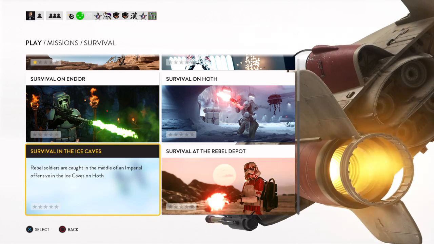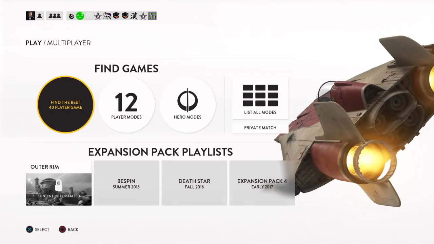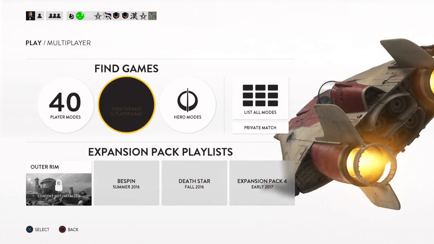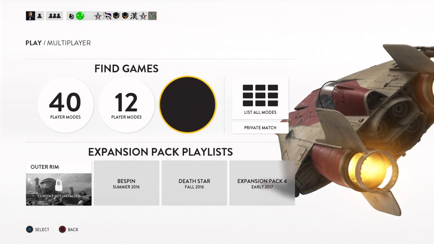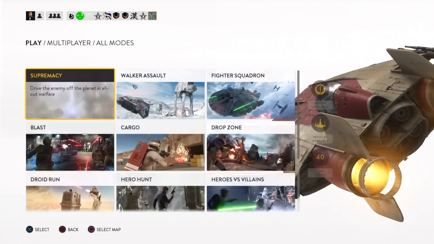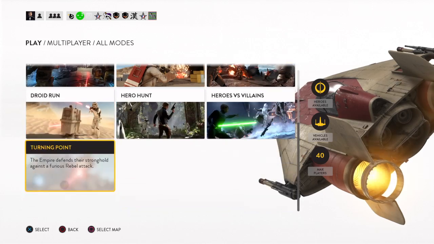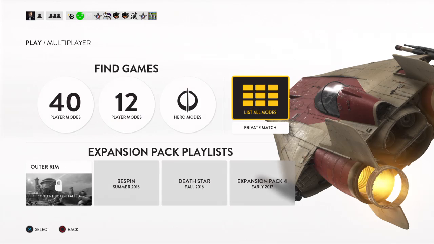So we'll go back to the multiplayer here. You'll notice that they really revamped this menu. I actually kind of like it. It looks really nice with the circular ones there. If you want to make it look more similar to what it used to, you can hit list all game modes and you're back to your regular screen there with all the different boxes listed.